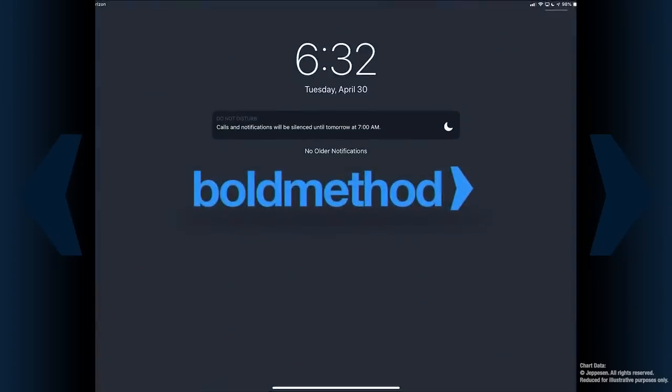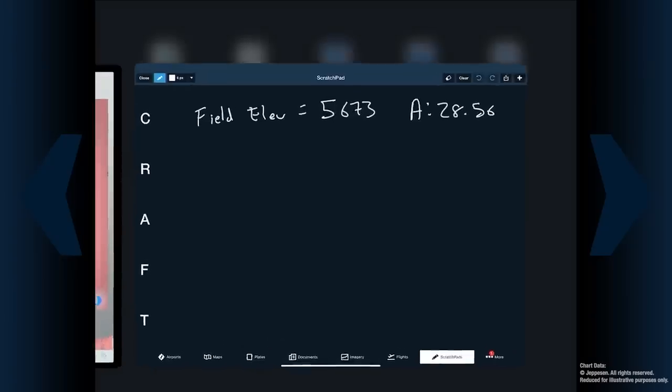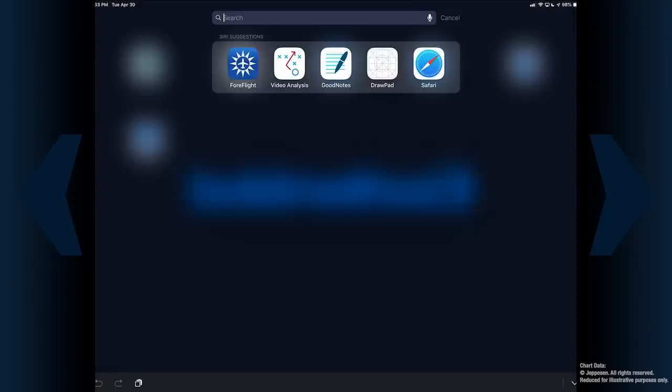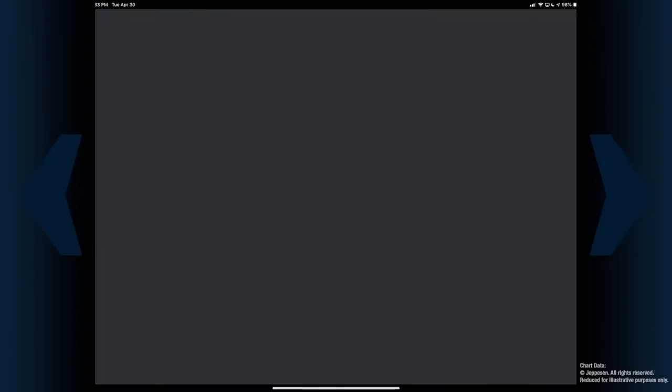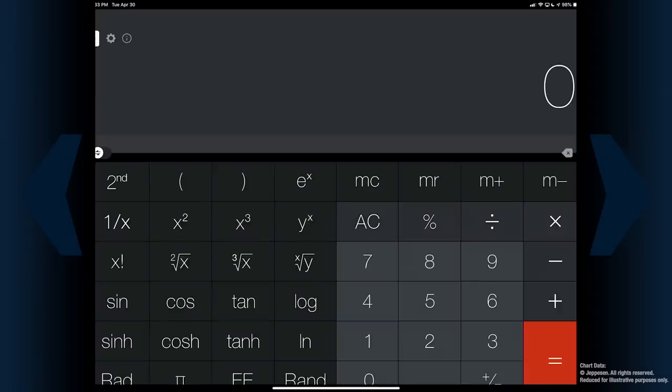Okay, so the first thing that we'll wanna do is, let me see if I can pull up a calculator. That way you can watch me work. Okay, so we're gonna take 29.92 minus 28.56. That's 1.36. And you'll multiply that times 1,000. So we're 1,360 feet higher than the airport elevation. And we said the airport elevation is 5,673. So today, with that simulated pressure, our pressure altitude will be 7,033 feet. And for simplicity, I would just say 7,000 feet because it's going to be close enough.